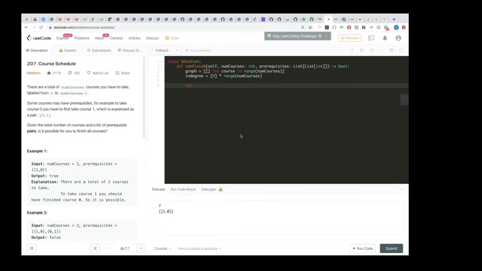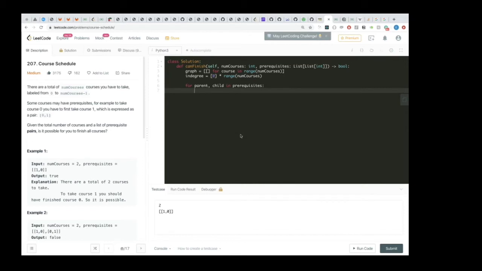So let's say we're given, I tend to like, even though we're not dealing with trees, I really like the concept of parent and child being applied to graphs as well. Because this is a directed acyclic graph, it's nice to keep track of which node is leading into the other node. A tree is just a special type of graph, and it may be a little bit confusing to some, but I like calling these parents and children because I think the prerequisite relationship is very well preserved by this terminology.